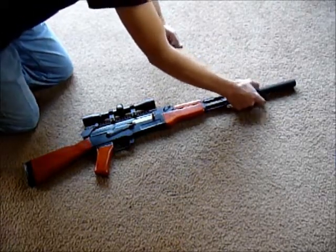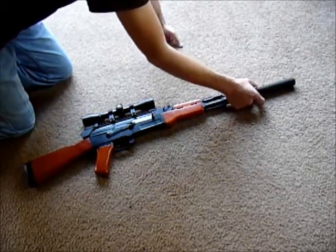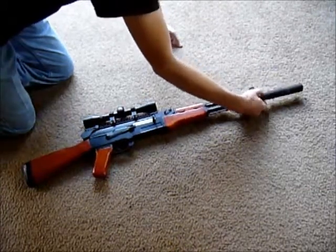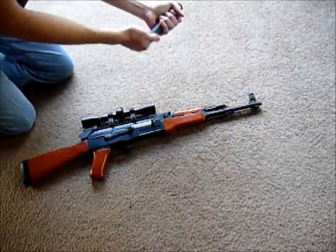To get a MOX suppressor or a tracer on it, this is a negative thread. Most airsoft guns are. If you go righty tighty, lefty loosey, it's exactly opposite of that.